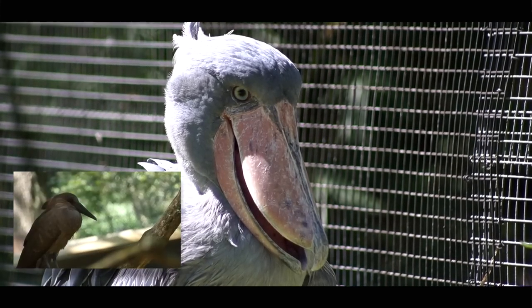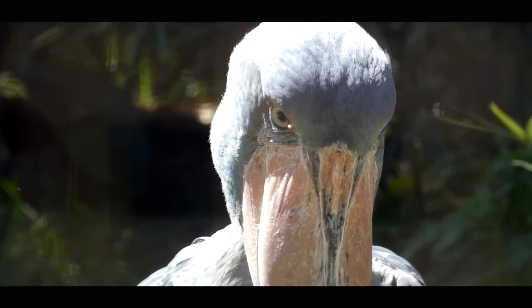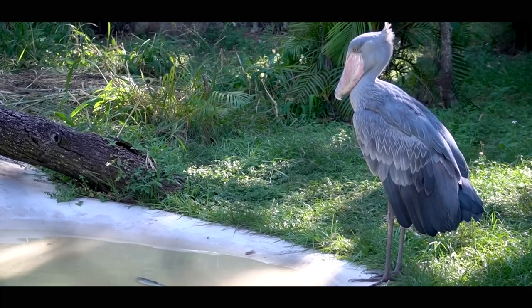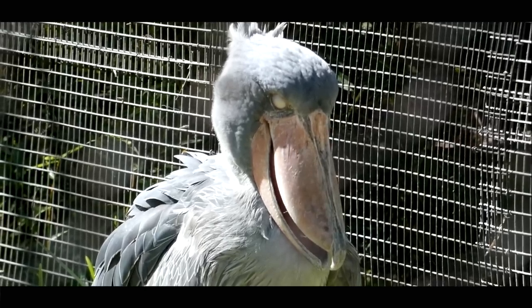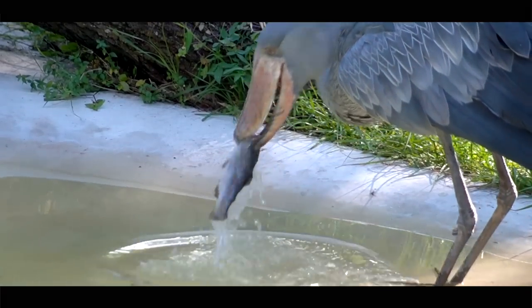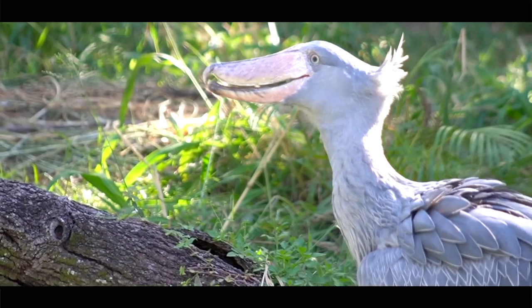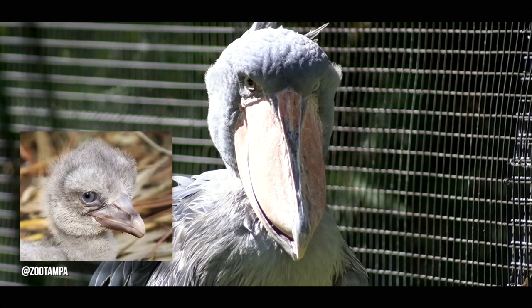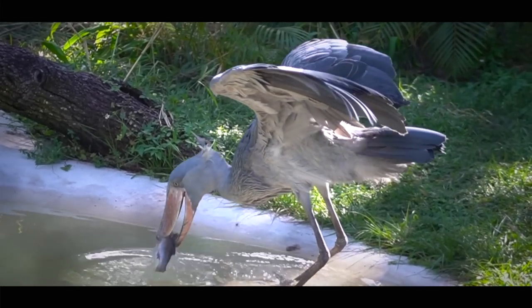Several sources will say that the shoebill is very, very dangerous — after all, they can kill you with just a stare. They're actually pretty docile. Zero and Ladybill are on the hunt. Their keeper told us that they're easily distracted and won't eat unless everything around them is quiet. So when we finally did shut our beaks, we saw something that I never thought we'd ever see. The shoebill is fairly scarce in zoos, but Zoo Tampa is working to fix that. In fact, they were the first institution in North America to hatch a shoebill back in 2009. This bird can only be found at one other facility in America, so if you do happen to come across one, take your time to admire them — because there's a chance that you'll never see the shoebill ever again.